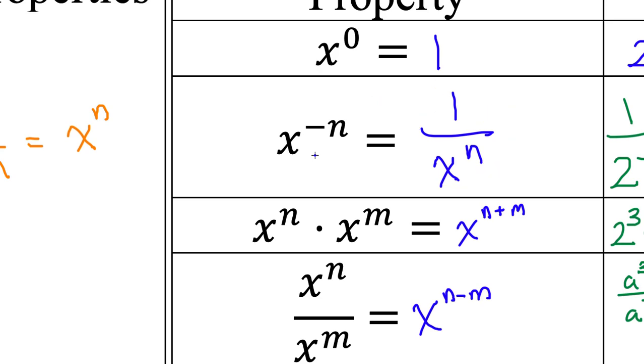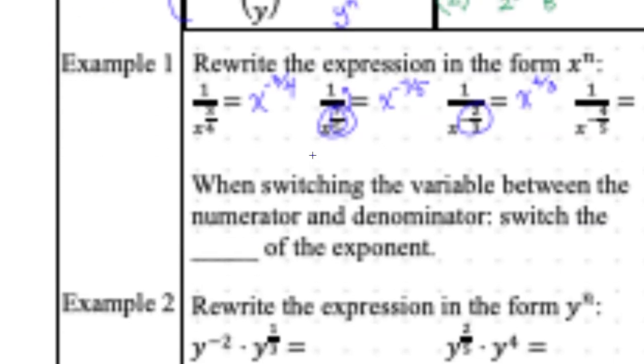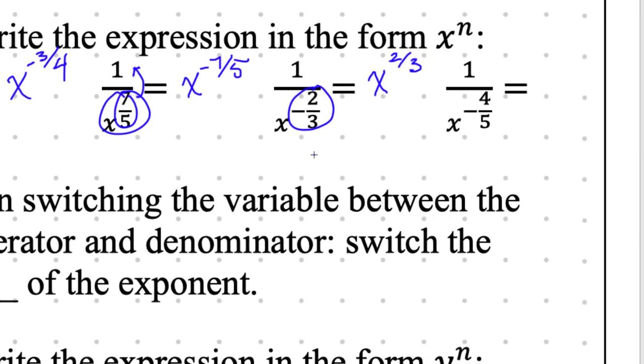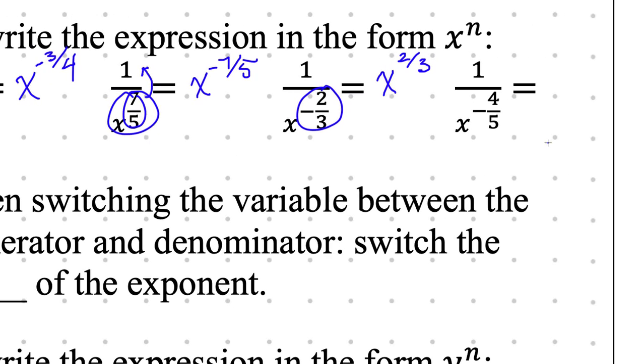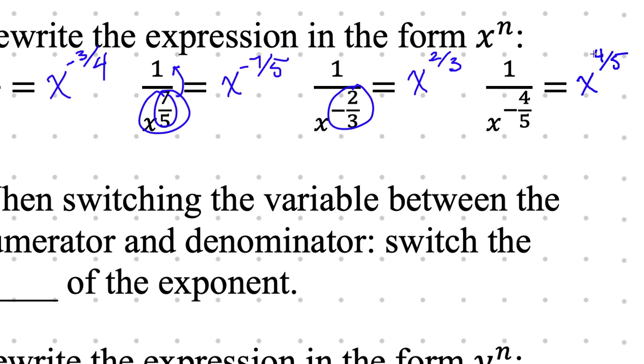And if you have more questions, I can answer them later. Jaden, did you want to do number 4? I will try it. Go for it, yeah. So it's x to the positive 4 over 5. That is correct. So those are the answers for the first 4. Make sure you have those answers correct on your own.